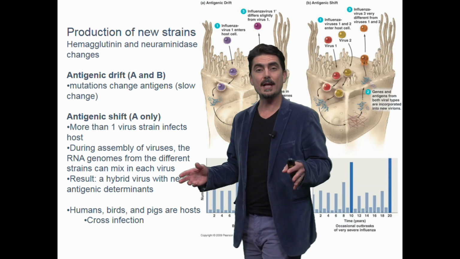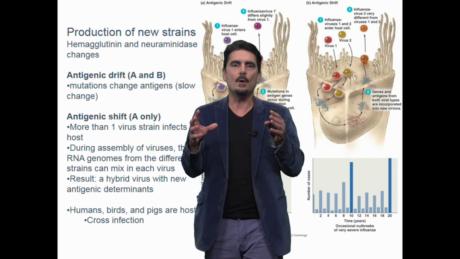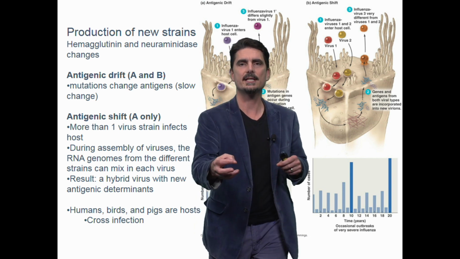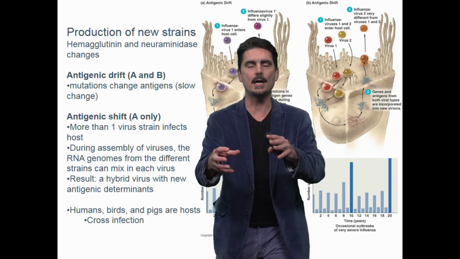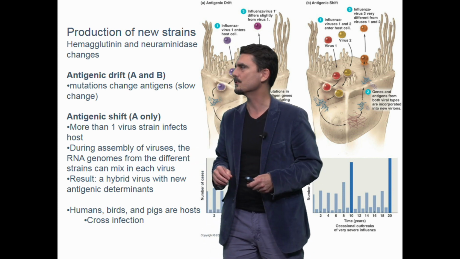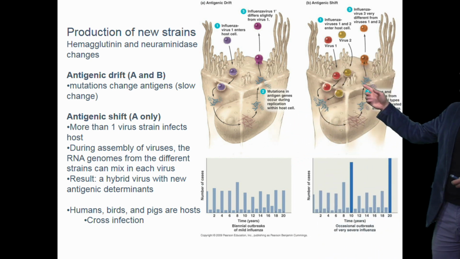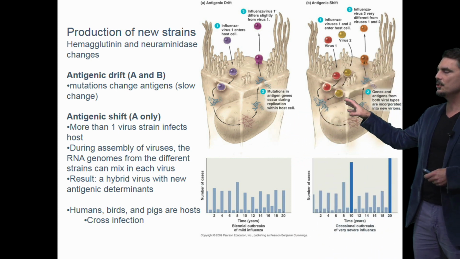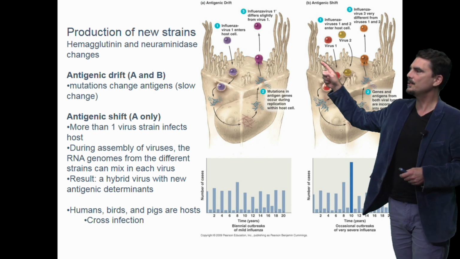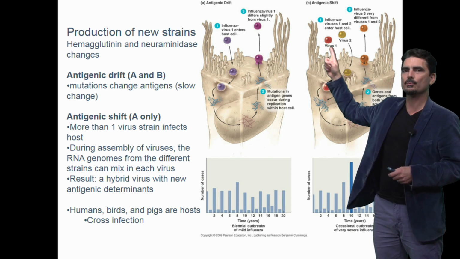Now that we've seen that cool animation, let's talk about some repercussions. Because not only is what we saw the life cycle, how the virus gets in and then makes your cell make a whole bunch more viruses to get out, but it has very important implications. So if we look at this particular image on the right-hand side, this is an animal cell, a human cell, and we've got 2 different strains of virus, maybe H3N1, maybe H1N1.